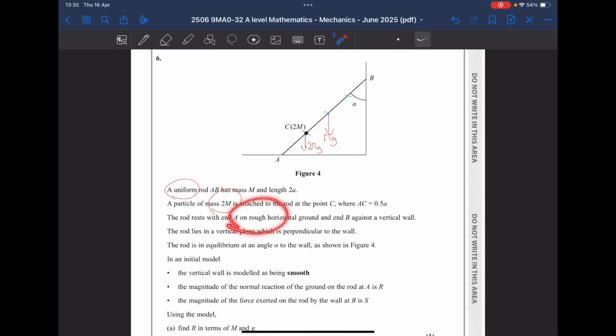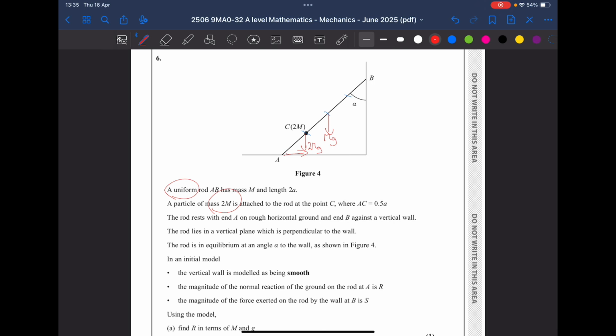So what have we got? It's against a rough ground. It doesn't say whether the wall is rough. So rough ground. If you think about it, say you had this as a ladder and you're stood on it, and it was an icy floor. What's going to happen is the ladder will fall this way. Do you know what I mean? You're not going to suddenly climb up the wall. So friction will always oppose that motion. Our friction will point to the right hand side.